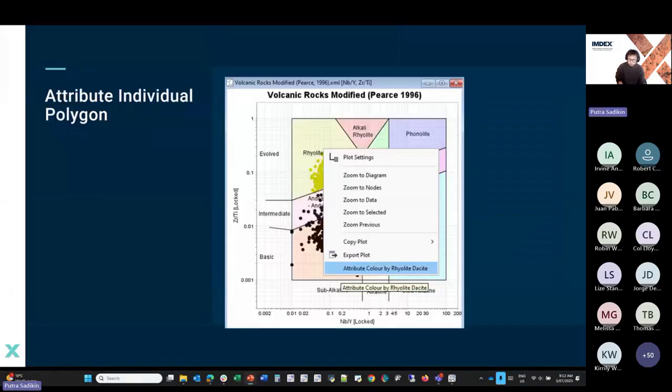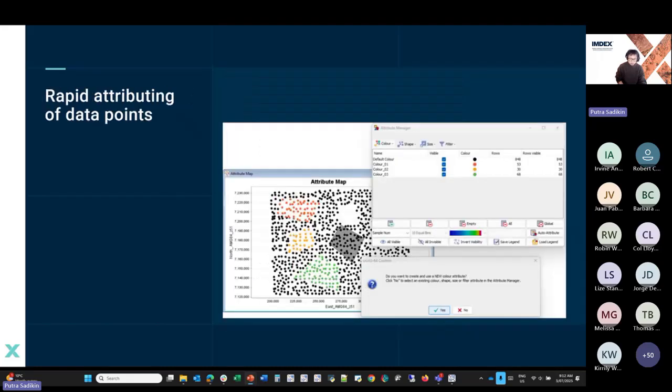All right, so this is not a big thing that we've added. It's a bit subtle, but now you can actually attribute a polygon just by right-clicking on it on a diagram. Whereas before, you could just go to the right-hand side toolbar and go auto attribute by polygon. But when you do that, it auto attributes to every polygon on the screen. But now you can individually attribute polygons, which makes it quite useful and more flexible. And I'll show you a workflow where that can be done.